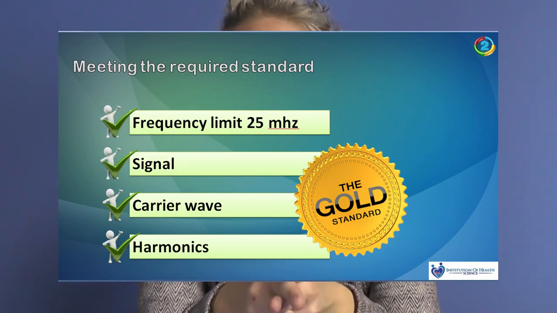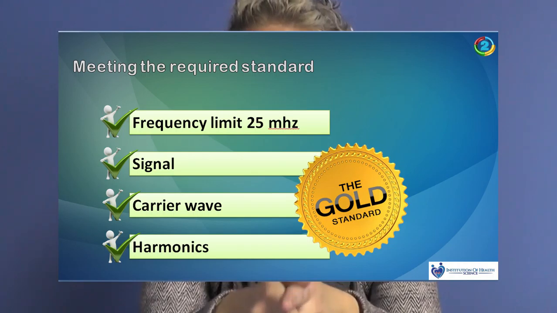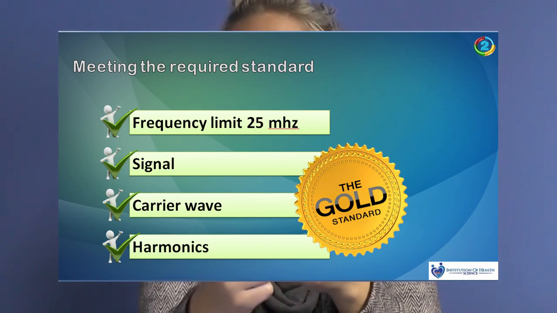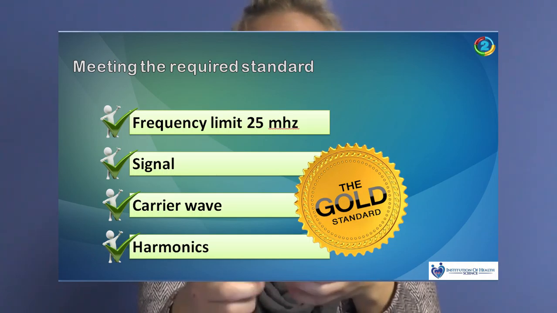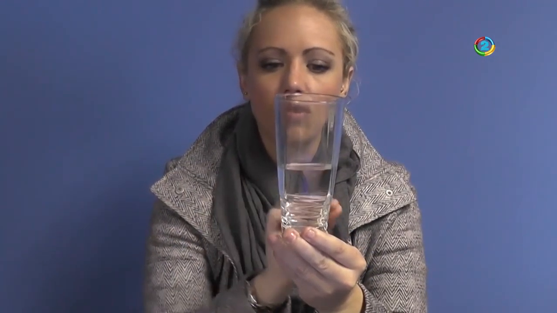To explain carrier wave very easily, carrier wave is the ability for a specific frequency that creates a specific signal to communicate with the specific organ, process, or system in your body to actually reach its intended destination. So a carrier wave is the ability to move in and throughout various levels of matter without losing its effectivity. So think of it as basically light moving through a glass. So the carrier wave associated with light is very good because the light is able to penetrate through the glass, through the water, and out on the other side, and you don't compromise on the quality of the light going through.